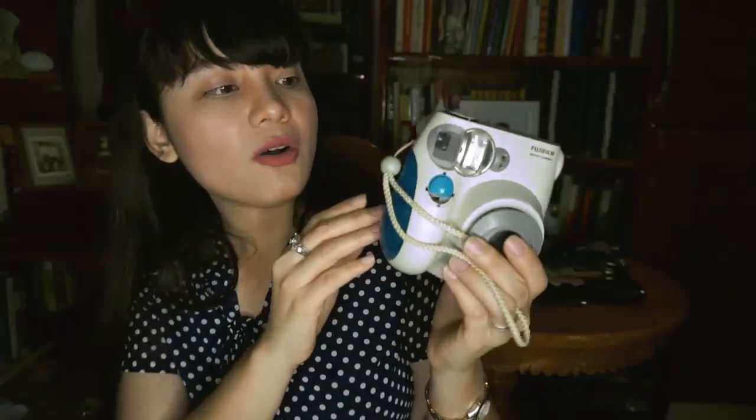Next is, films are quite hefty. So if you compare the price of printing your pictures in a studio compared to the price of one of the films of an Instax cam, then here in the Philippines, you could print a photo with around 3.75 Philippine pesos. And if you compute the film, it's around 37 pesos each. So that's 10 times the price.